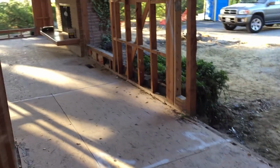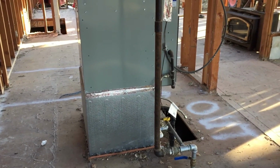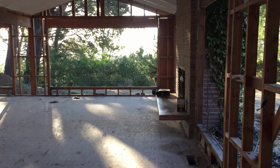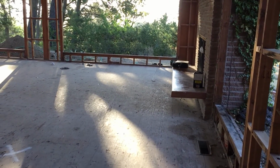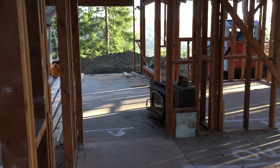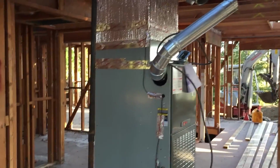The HVAC guys are probably also coming by today to dismantle the old fireplace, and they're going to pull that out of there and most likely just drop it in the middle of the living room for now, just so it's out of the way, since this room is probably about the only safe place in the house for the time being. So we'll see how things look at the end of the day today. But again, progress is moving forward.